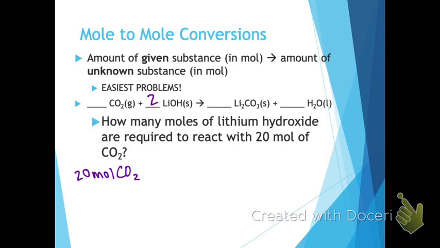So I'm even going to come up to my problem here, okay? And I'm going to write just some help for me, right? I'm starting with 20 moles of this CO2, and my goal is to find out how many moles of lithium hydroxide I have, right? Writing it above the problem gives me an area to zone in on. It allows me to focus in on what mole ratios I'm looking at, okay?